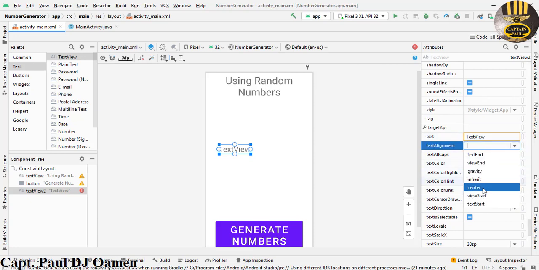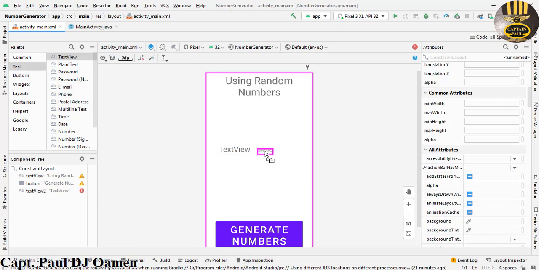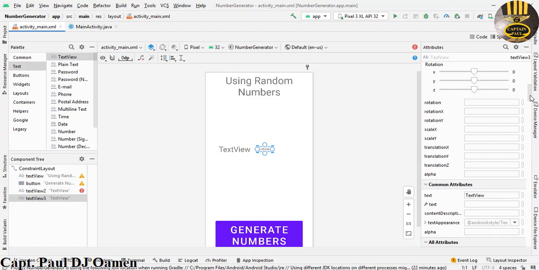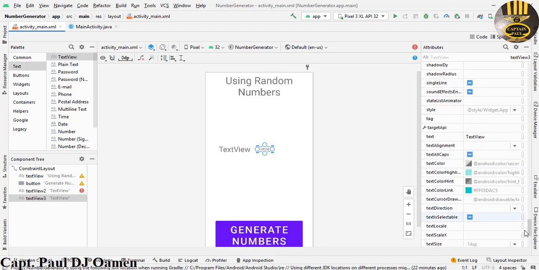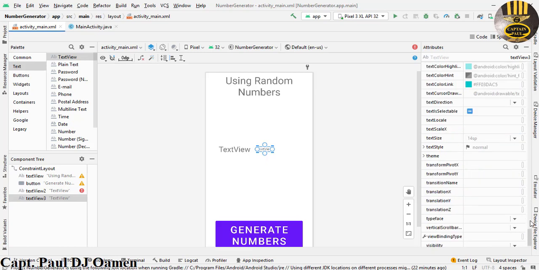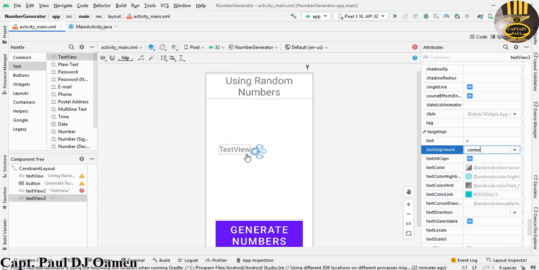Get it centered. Now I'm going to grab hold of another text box, paste it right beside it. That is going to be set. Let's change the text content on it, it will just be the plus sign. Let's change that to 30 as well. And we also want to get it centered, align. I have to make sure they are all of the same level. That is fine.